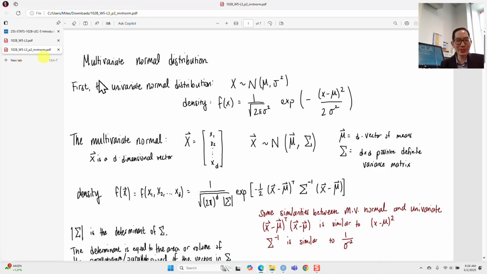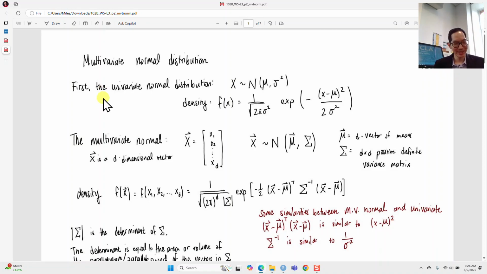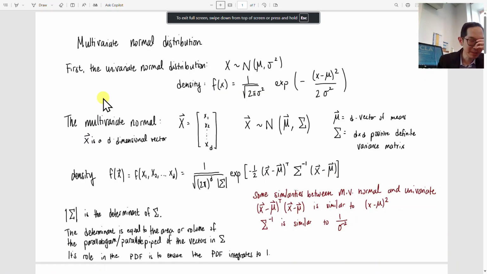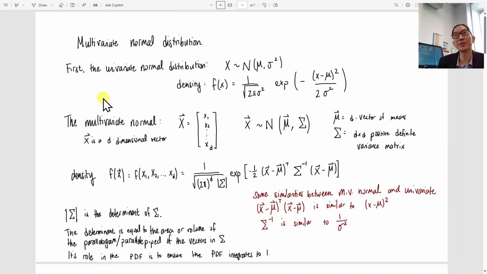There's like 2 parts to our lecture today. The second part, now we're doing something different, and we are going to introduce the multivariate normal distribution. This is going to form kind of our base distribution for a lot of the methods that we'll look at in the future. In the coming weeks, we'll look at some classification methods first, and then later clustering methods, and we will use the multivariate normal distribution.